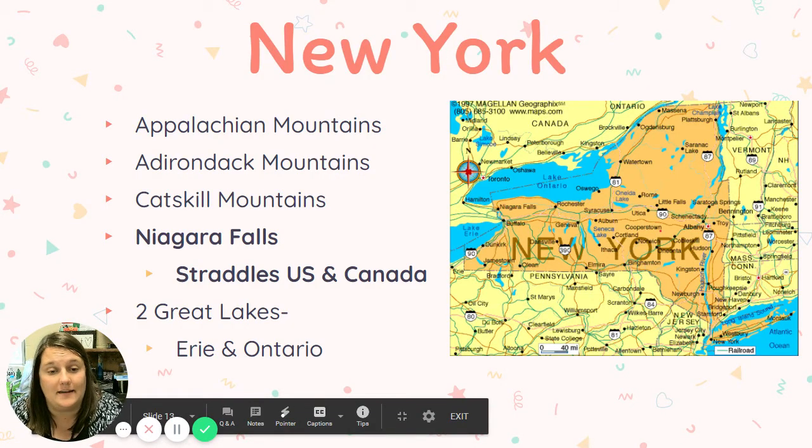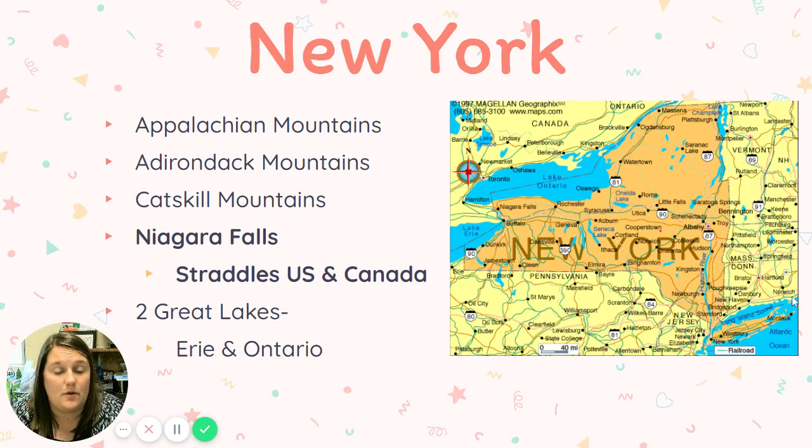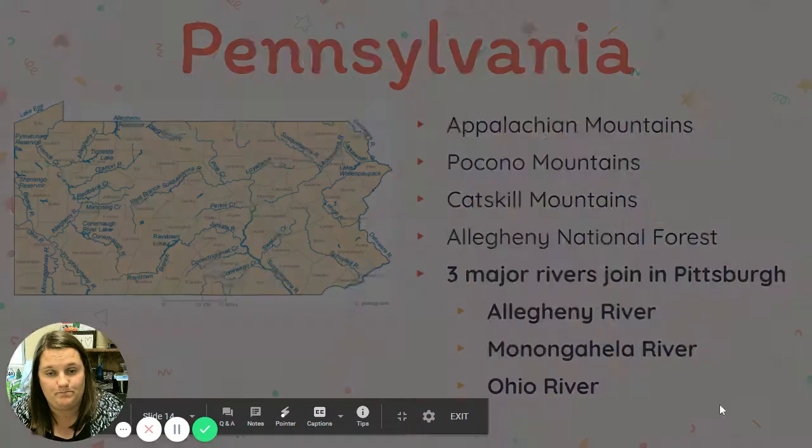Next, we have New York, which again is a state with a lot of rich history. New York can be very different. So we have obviously New York City, all right, Manhattan, that downtown area. But we also have upstate and the mountainous areas where we have Appalachian Mountains and Adirondack Mountains and Catskill Mountains. But then up here, we also have Niagara Falls, which is a beautiful, beautiful site. And it straddles that border of the U.S. and Canada. New York also touches 2 of our Great Lakes, so it touches Lake Ontario and Lake Erie. That's right, the same Lake Erie that touches the northeastern tip of Ohio as well.